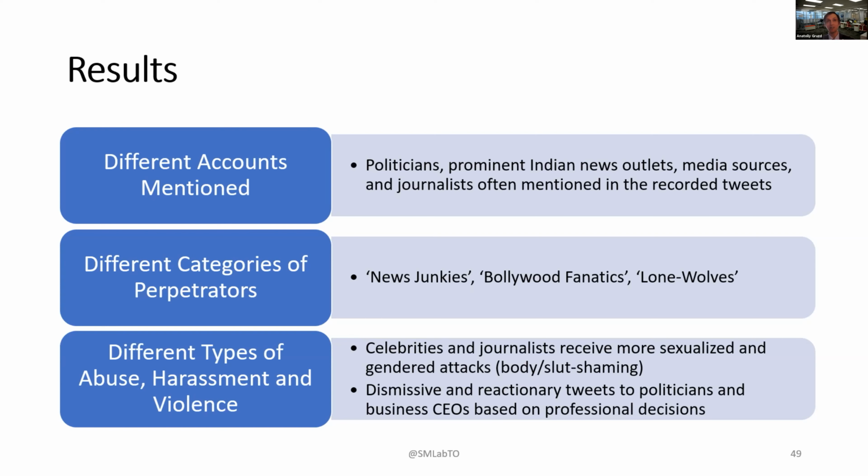News junkies, individuals who are just generally active on Twitter, commenting on all kinds of news, whether it's politics or sports. So they were often hostile in general if they didn't agree with a particular point of view. Then we had Bollywood fanatics. Those are primarily following different celebrities, and they might use some harsh language or swear words in that context.